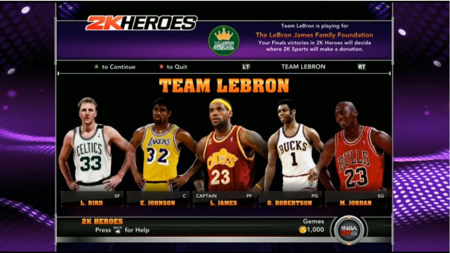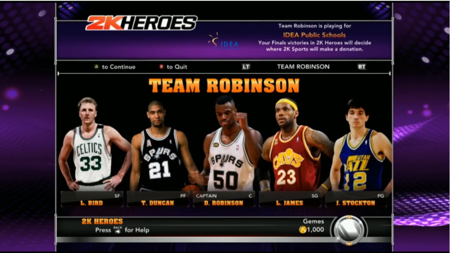So we've seen Magic so far on every one of these teams. Does this continue throughout? I think there are a couple that do not have him. Yeah, we should continue rolling along here. So let's see what the next one is. Of course, Team Robinson. So there's the first one that doesn't have him. But again, you're going to see John Stockton, LeBron, David Robinson, Tim Duncan, and Larry Bird for Team Robinson.